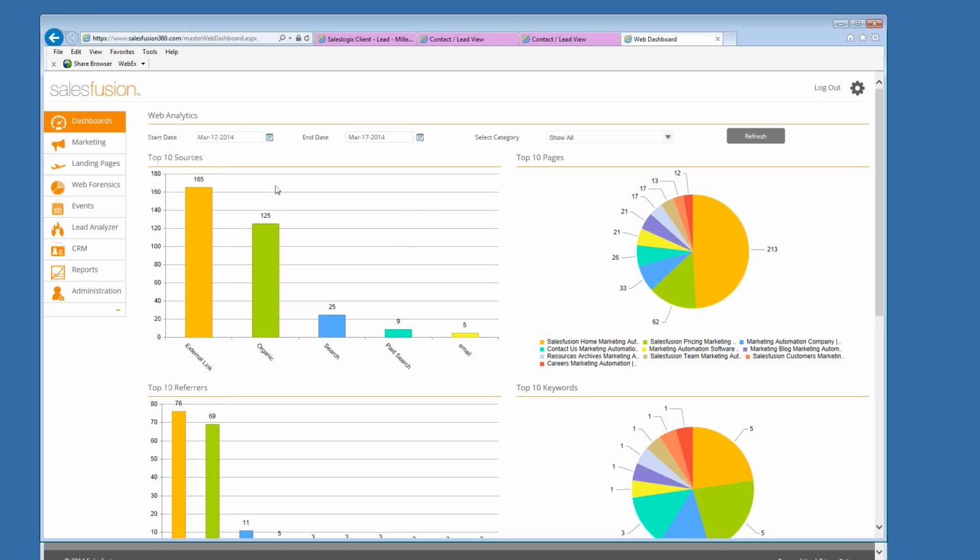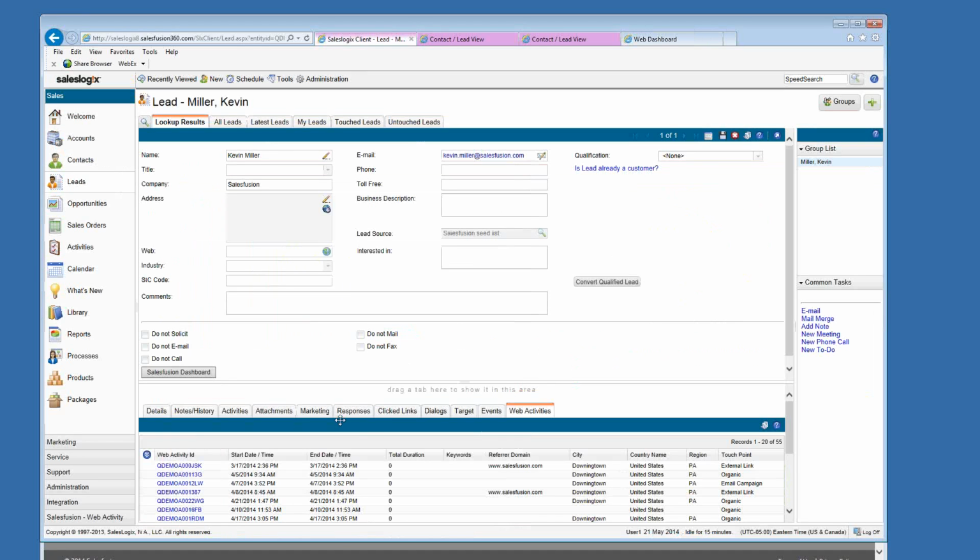So when we're looking at this Web Analytics tab, it's telling you visitors, sites, and so forth. Even if it doesn't individualize those people, it's still tracking traffic across your website. If they have cookies blocked, it will still track the visitor. It just won't identify who they are in Saleslogix.